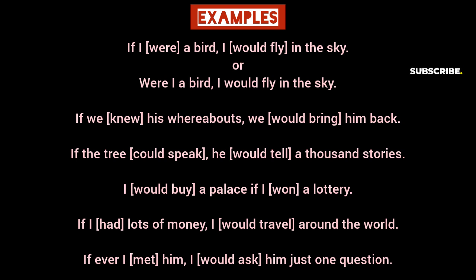If ever I met him, I would ask him just one question. In the if clause, the use of "met" in the simple past tense subjunctive mood instead of "meet" in the simple present tense indicates that it's a hypothetical or imaginary condition. It means it is almost impossible for me to ever meet him. Hence the verb "would ask" also shows an imaginary result of me asking him a question in the future.